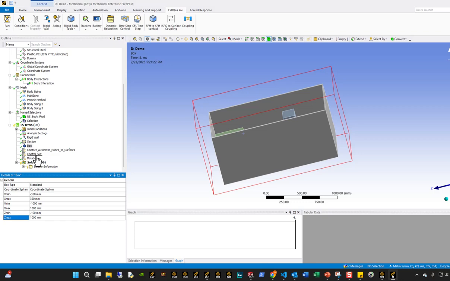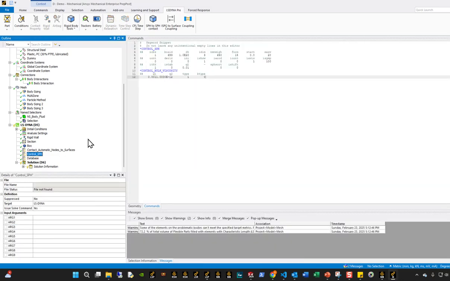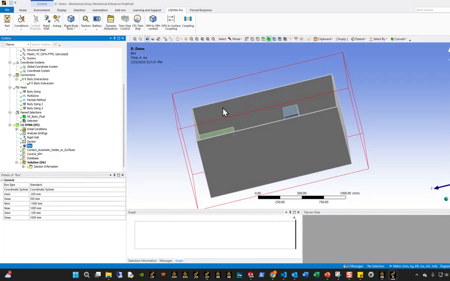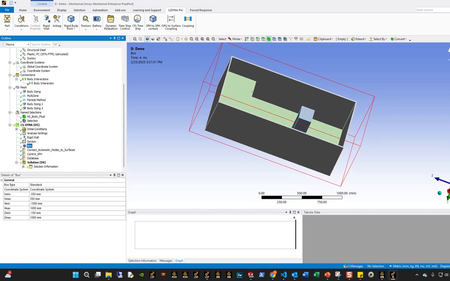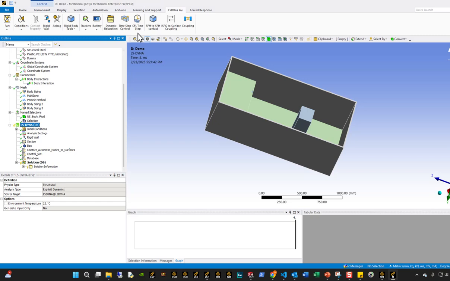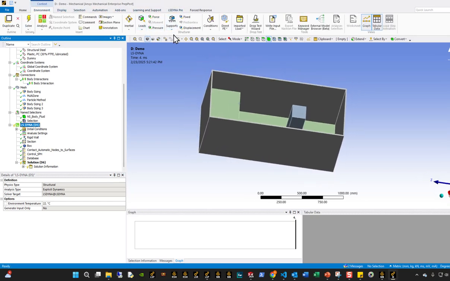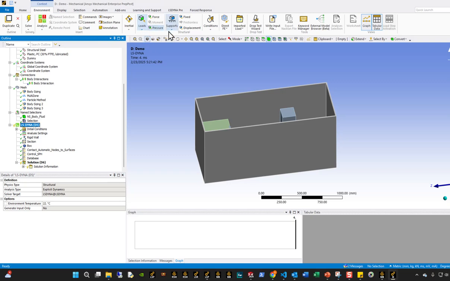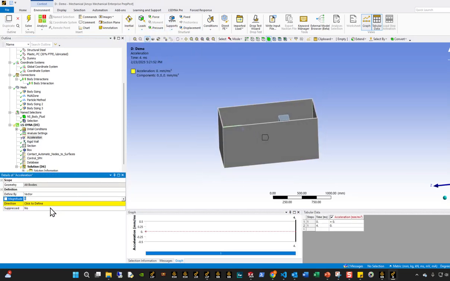Now the 693 number, we're going to have to check on this later. So let's take a look at it after we write out the input file. Okay, now with everything done, let's go ahead and define a few other things to finish up the analysis. What I like to do is to generate an acceleration in the negative x direction, in the positive x direction. What this would do is actually push the entire body.